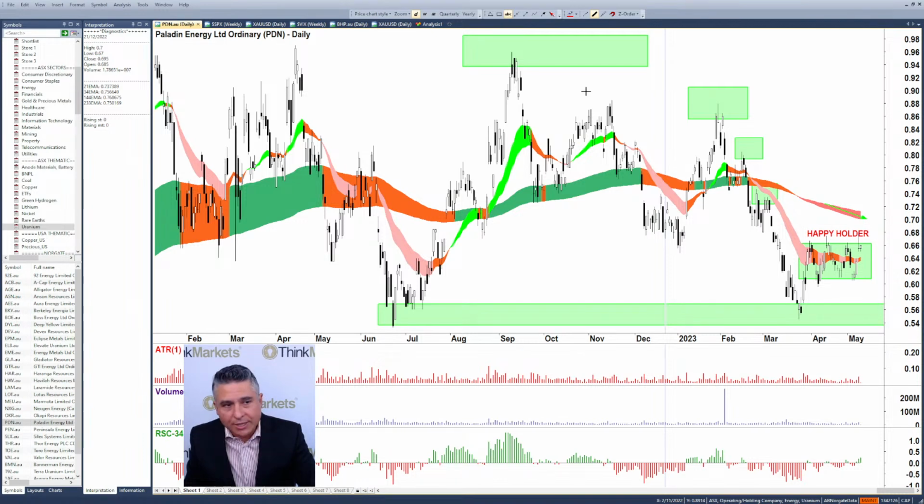Where would the hold thesis stop? I think if you start to break back below this low here, and particularly this low here, and I'll give you a number in a second, then it would become a manage your risk. And given the strength of that long-term downtrend, it's probably not just a minus one, that is probably a full exit, and go do something better with your life and your money.